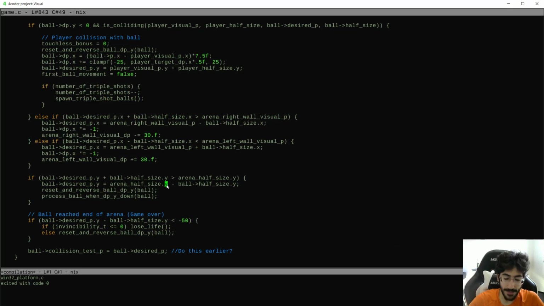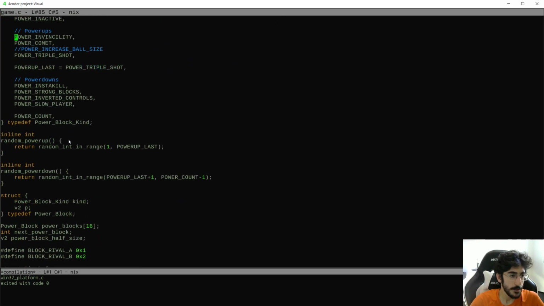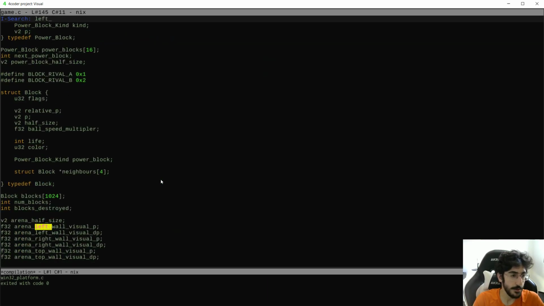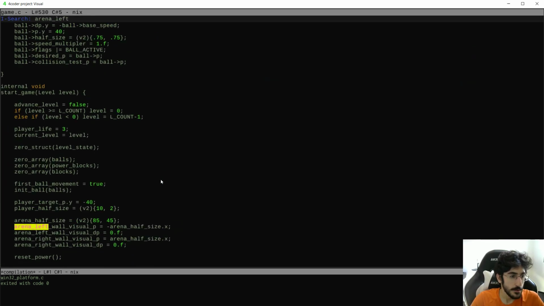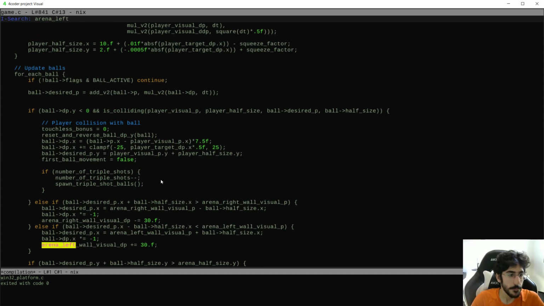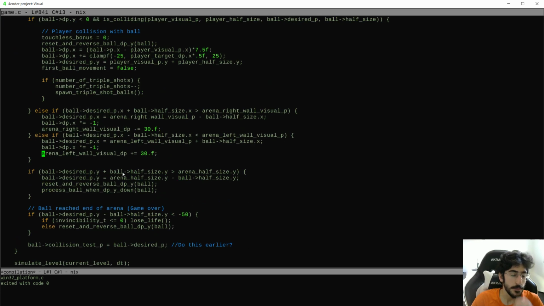Yeah, okay. Let's do that with the top wall. Arena top wall. Okay, now in the rendering, let's do the left, arena left. Whenever we initialize these guys, let's also initialize the top wall. Top wall is gonna be this guy. Yeah, now if we collide with the top, P, huh? About that.